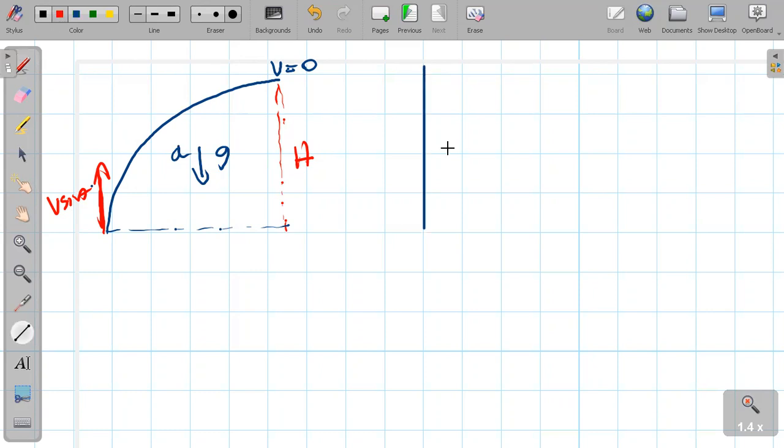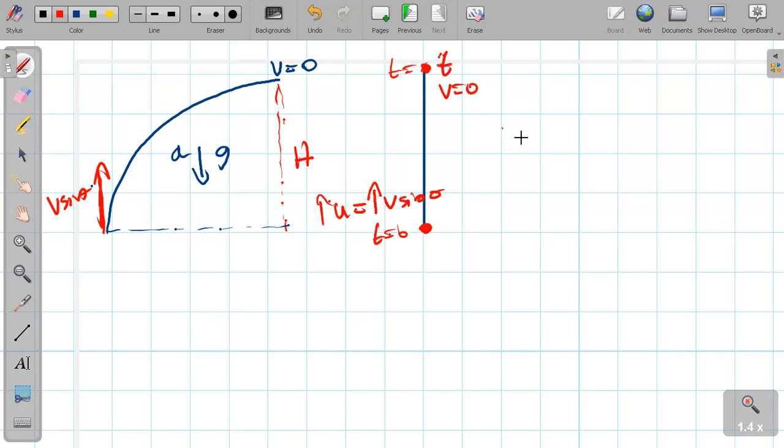The first subtopic under that is the time taken to reach maximum height. At t equals 0, and it may reach at time t, with an initial velocity. What is the initial velocity? U vertical is v sin theta. And the final velocity is going to be 0. So these are the details I have.